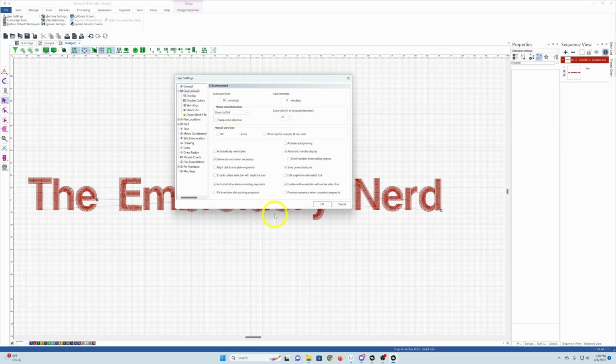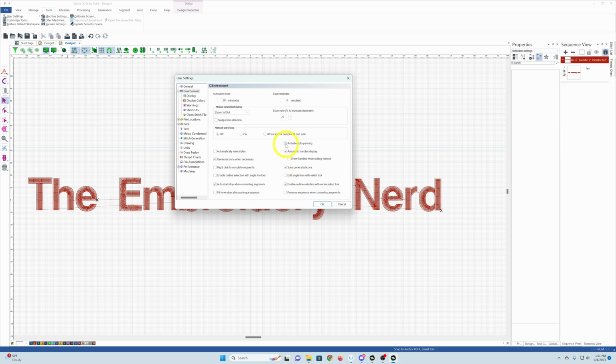All right. Manual start and stop is turned off. I can turn that on, and then when I'm digitizing an object, it'll ask me where I want to place my start point and my end point. So by default, that's left off, and in the Composer level of Pulse, I wouldn't use that very much, so I would just say that you can leave that as default.